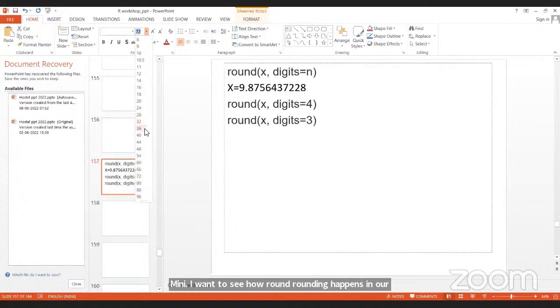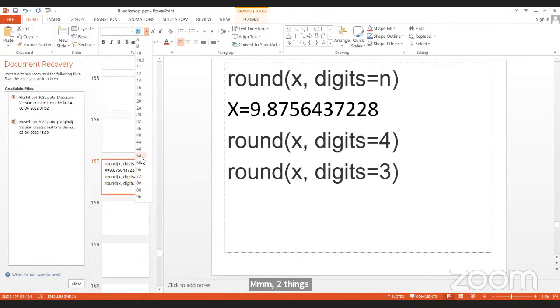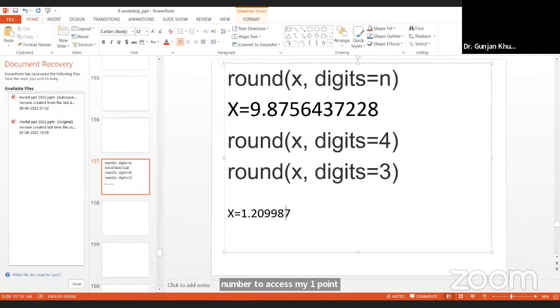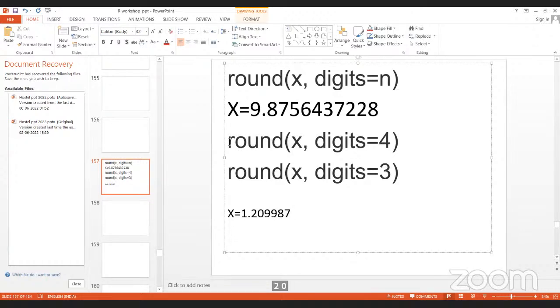Ma'am, two things. When I took x as 1.209987, and made digits equal to 3 and digits equal to 4, in both cases I got the same value, 1.21.